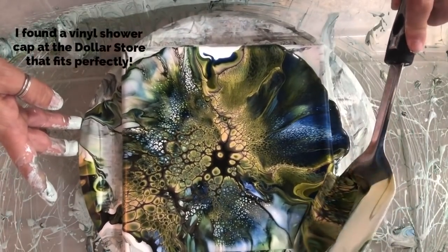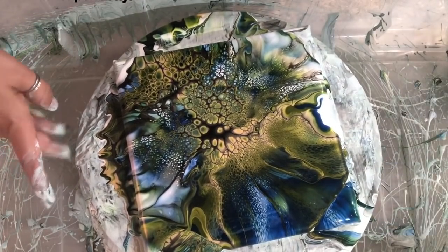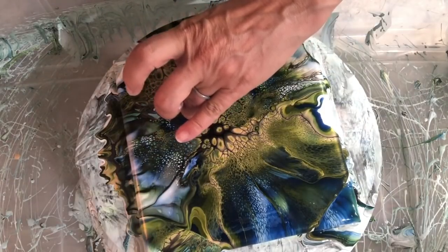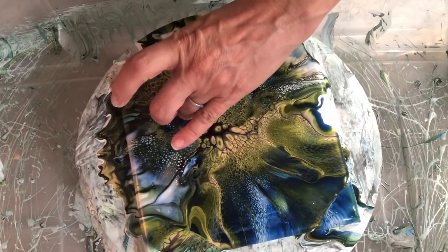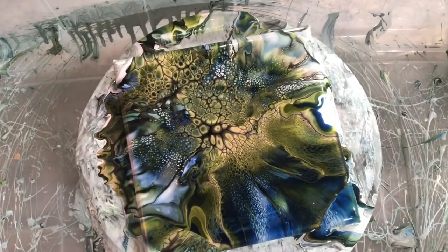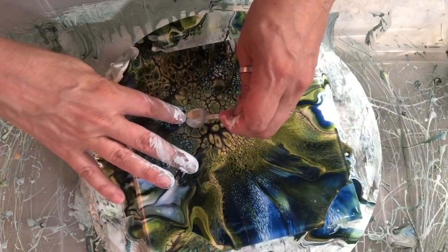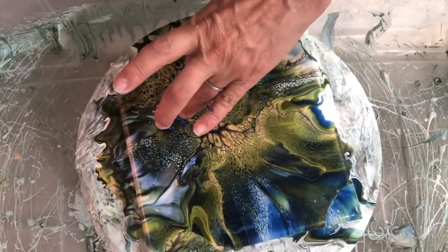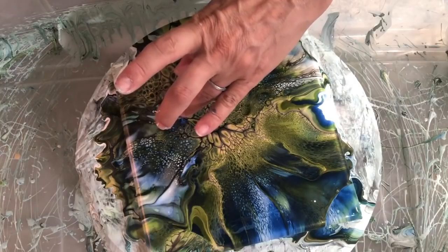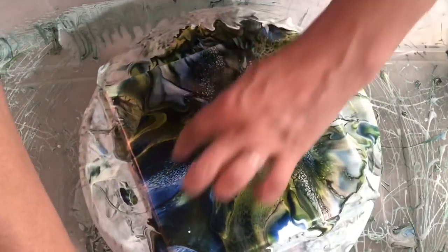I'm just going to throw some paint here because it's going to fly off. I'll grab some of this deep blue, stick it on this corner and it'll fly off. I'm waiting a second — it looks like there's something stuck right there. I've got to scoop whatever that is out of there. I'm going to hope it doesn't mess up this painting. There we go — a little clump of something. Looks like it's collected everywhere. Let's give this a little spin. I love this coming down here. It is gorgeous.